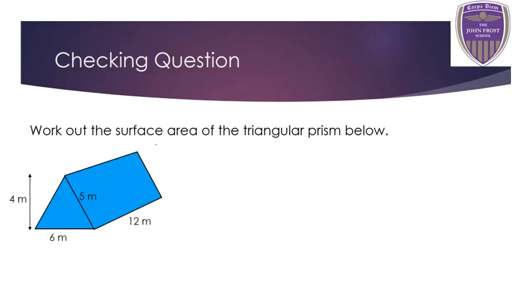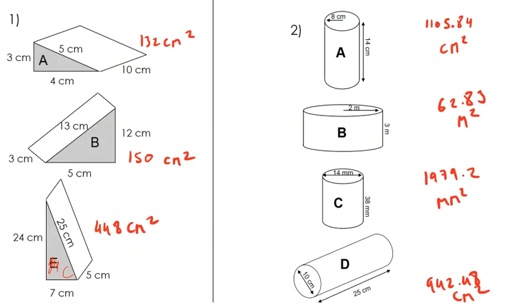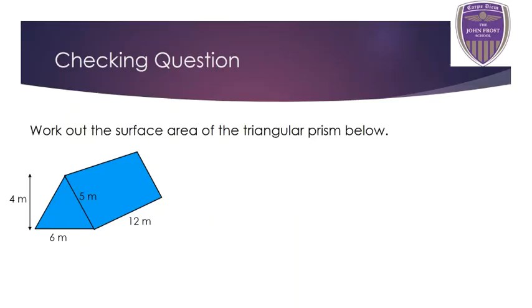I want to find the surface area of this triangular prism below. I've done this one because it's slightly different. On the main task, all the triangular prisms were right angle triangular prisms. This one is not. Be a bit careful here, okay? Again, it's got 5 faces. If I try to do my wireframe, this will be a bit more difficult though. This is my see-through version. Okay, so 5 faces, right?